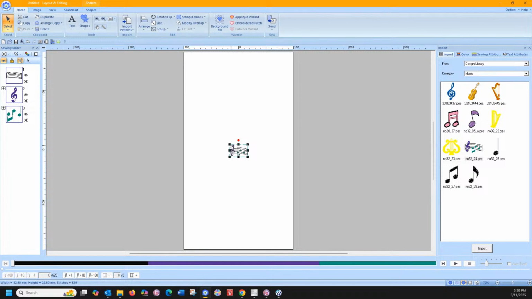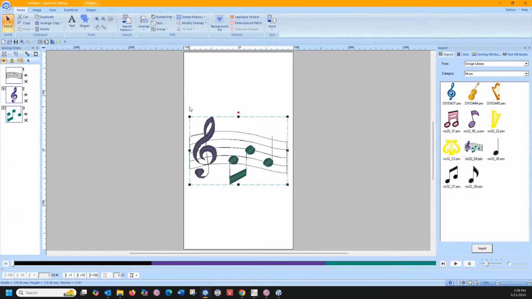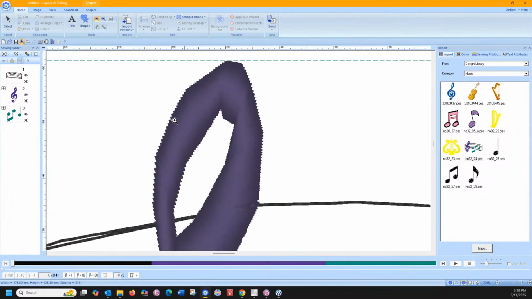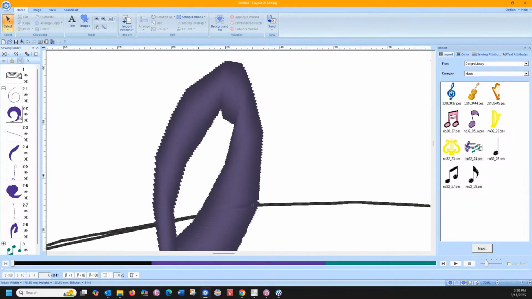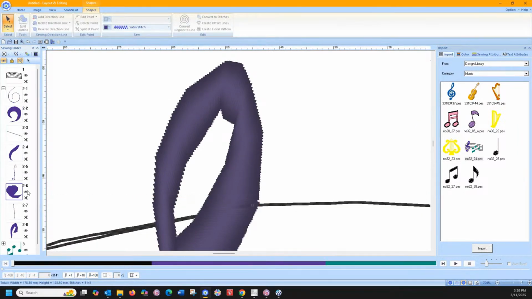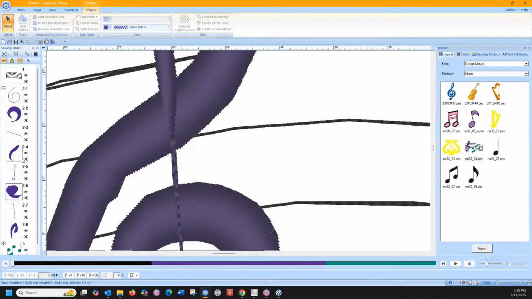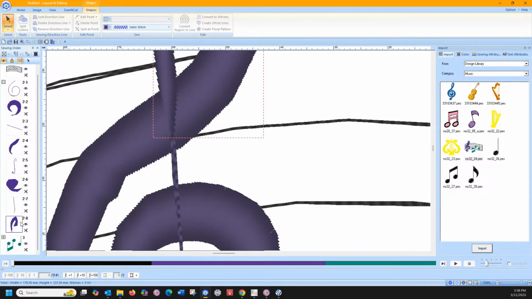Now let's pull this one from the corner. That gives you, and once again, it's going to all be grouped, but you can see the difference. If you look at this plus sign next to this, it's broken it down into different blocks for that specific color. So you're going to have more editing along that line. Let's say we grab this piece right here and we hit our select tool and select point. You can see how it made that into a real sharp point right there.